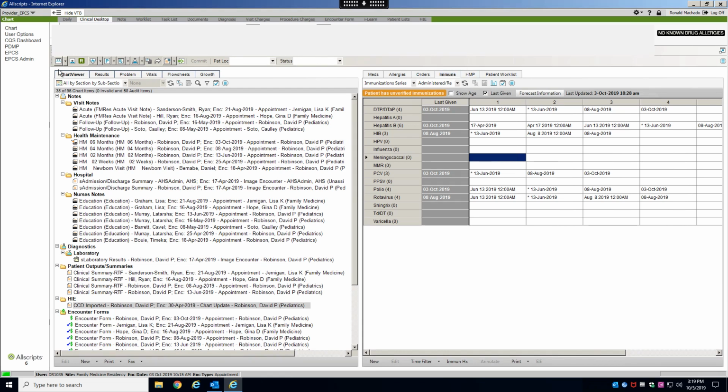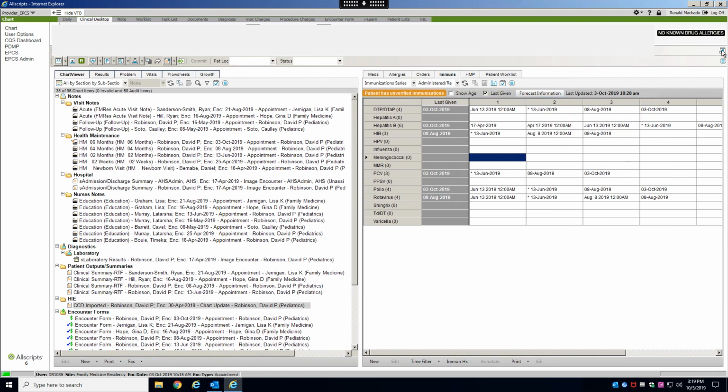Depending on the way that your chart view is set up, the Immunizations, typically for most TMH views, is going to be on the right half of the chart viewer, or if you're in a note, it will also be on the right half of the note authoring area. And you may have varying sizes of space allowed to you.